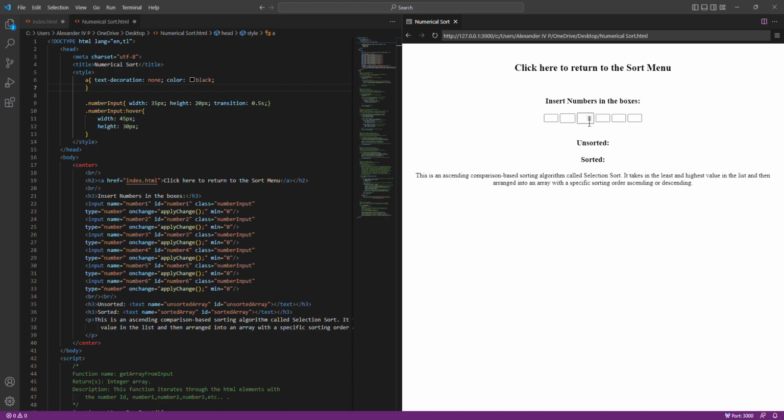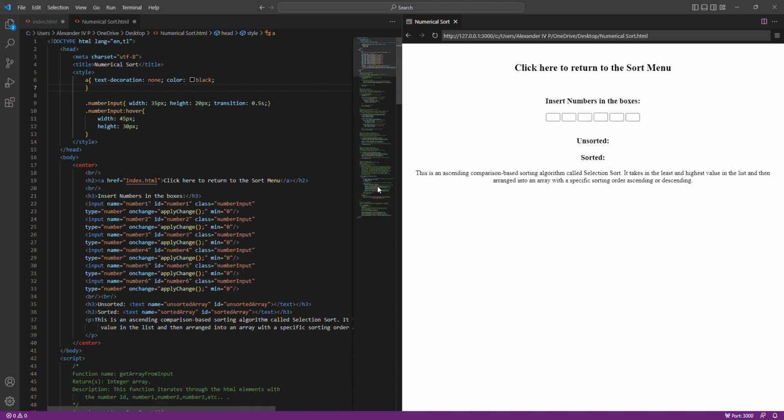These ones are only limited to numericals, and I have also set it so it does not use negative values, by using the min equals 0 attribute on an input.